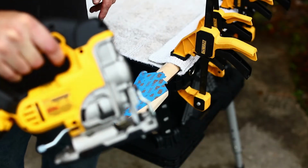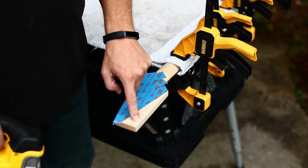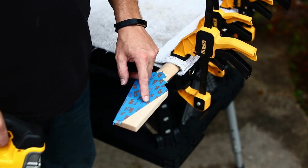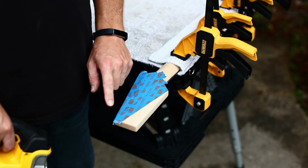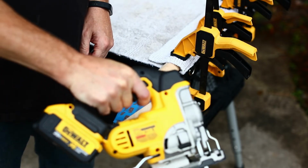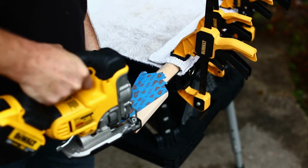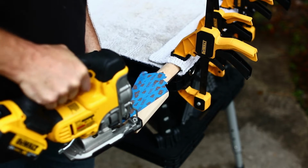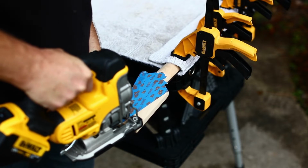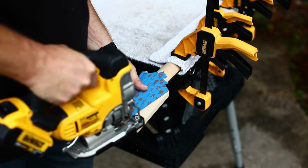So what I want to do is take my saw and run it right along just to the wood side of this line. I do not want to actually hit the tape, because if I'm hitting the tape, I'm right at my scribe line, and that would be perfect, but I'm using a jigsaw, so the cut isn't going to be perfect. So we want to give us a little bit of extra room that we can use for sanding. The trick is go slow, let the tool do the work.